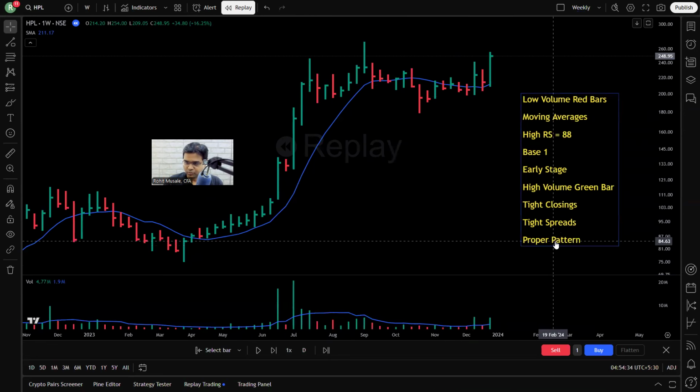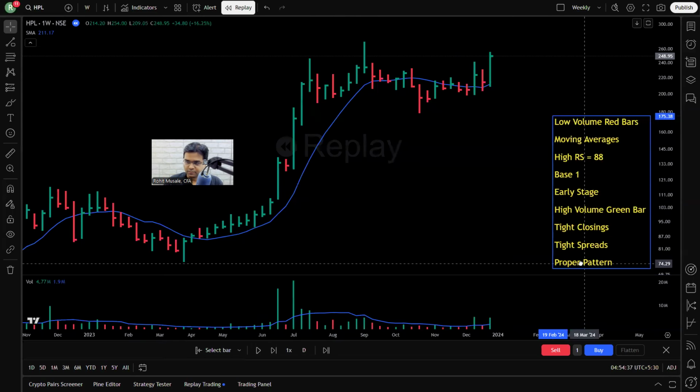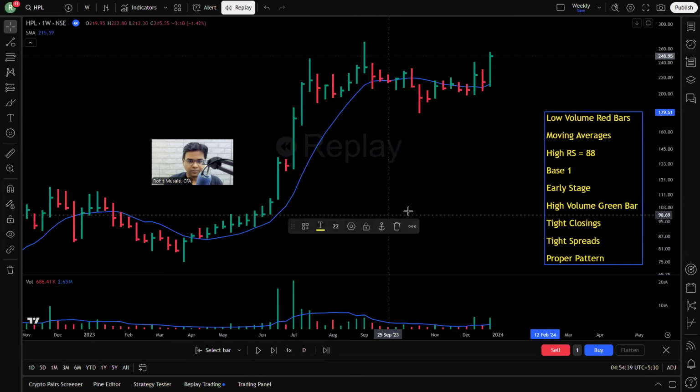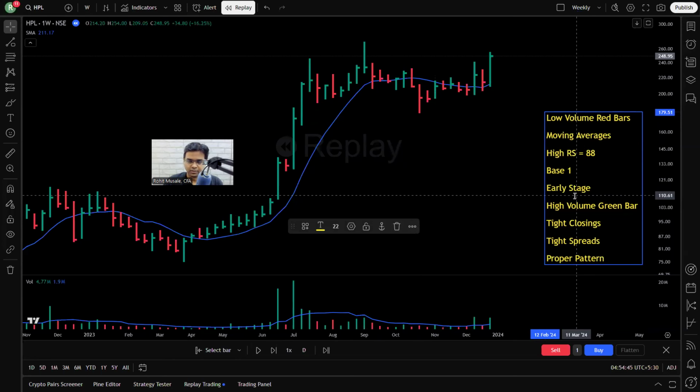Now, this is one approach. What are the factors which are not in our favor? So you see, you are a professional. You can't be biased in your approach. So you have to look at things which are in your favor and things which are not in your favor, right? So let's look at those factors which are not in our favor.